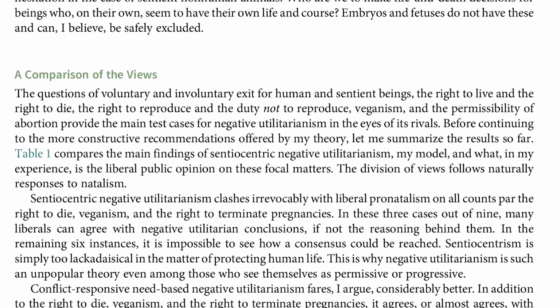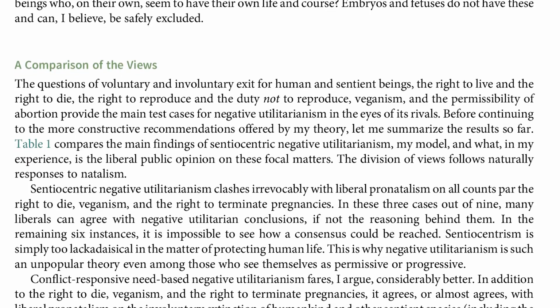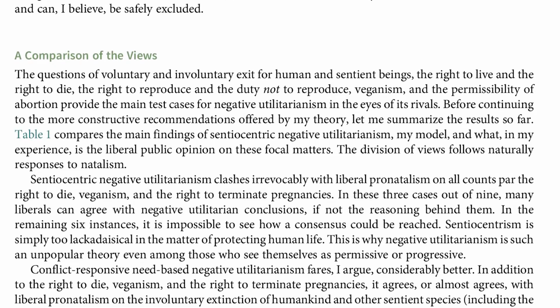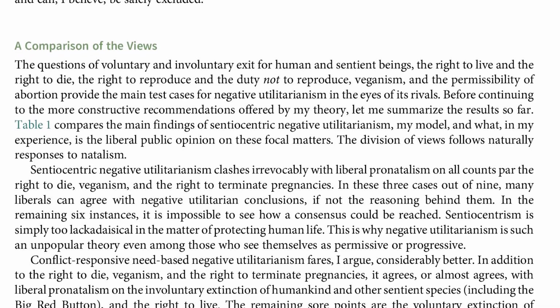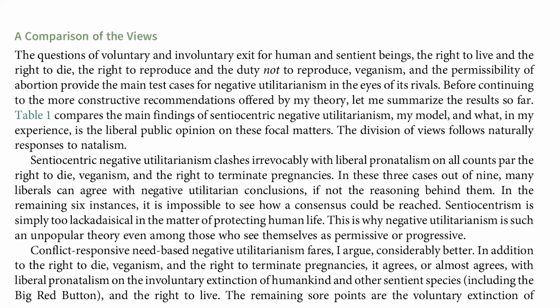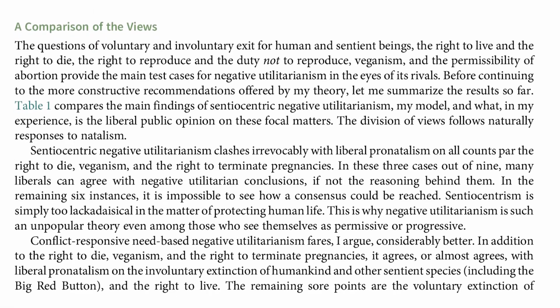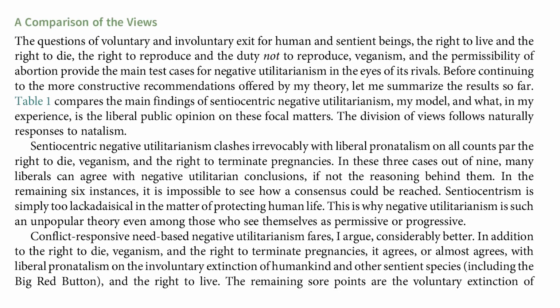The division of views follows naturally responses to natalism. Table 1. Antinatalist and pronatalist responses to contested points in negative utilitarianism. Sentiocentric negative utilitarianism clashes irrevocably with liberal pronatalism on all counts, par the right to die, veganism, and the right to terminate pregnancies. In these 3 cases out of 9, many liberals can agree with negative utilitarian conclusions, if not the reasoning behind them. In the remaining 6 instances, it is impossible to see how a consensus could be reached. Sentiocentrism is simply too lackadaisical in the matter of protecting human life. This is why negative utilitarianism is such an unpopular theory even among those who see themselves as permissive or progressive.